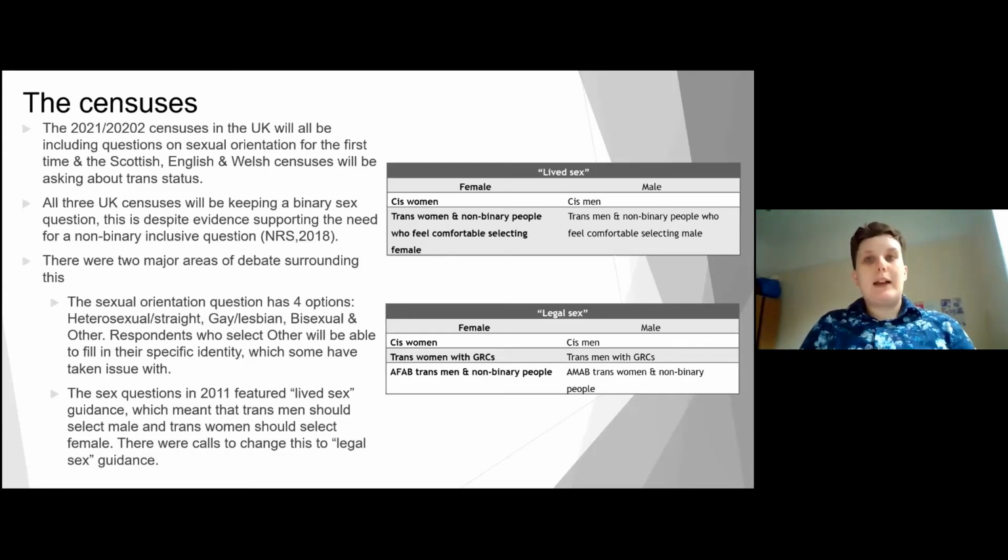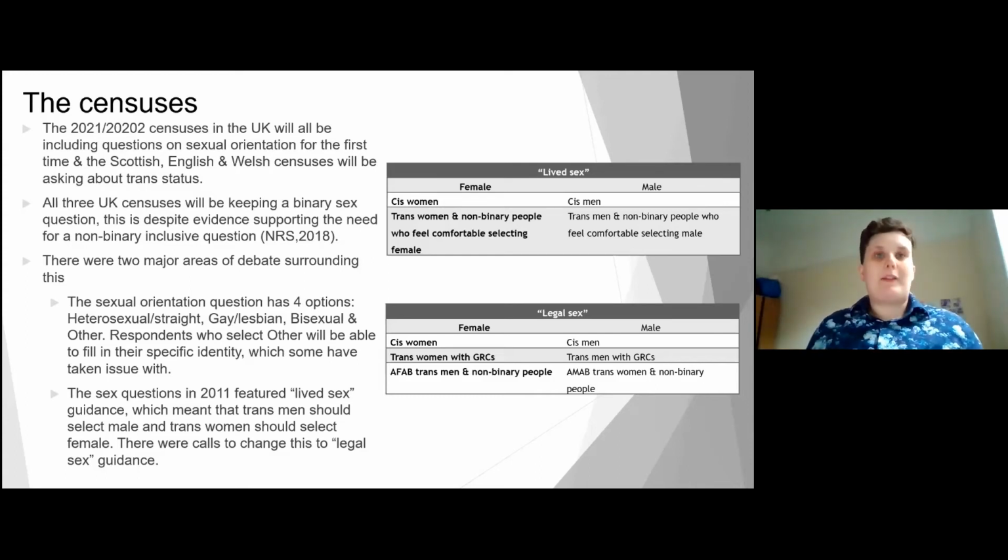The legal sex option would confuse that slightly, because legally, under female, for example, there would be cis women, trans women that have a gender recognition certificate, but then also assigned-female-at-birth trans men and non-binary people. We would have data saying that some of these people are trans, but we wouldn't know in what sense they are trans. So if you're wanting data that indicates who trans people are in a sample, that's a more confusing estimate. It was more just to enforce the idea that there is a legal sex and something concrete there, rather than to produce more usable data.